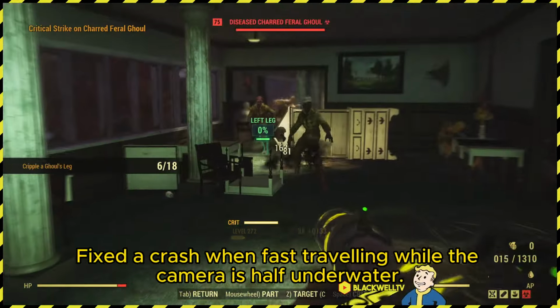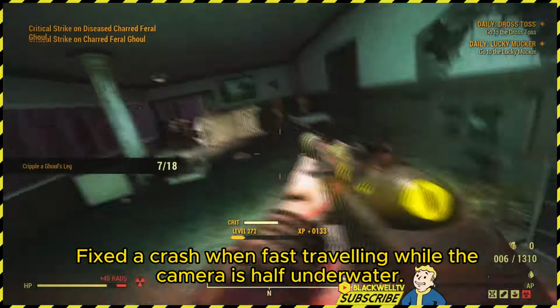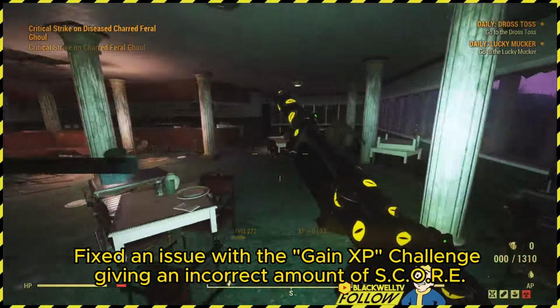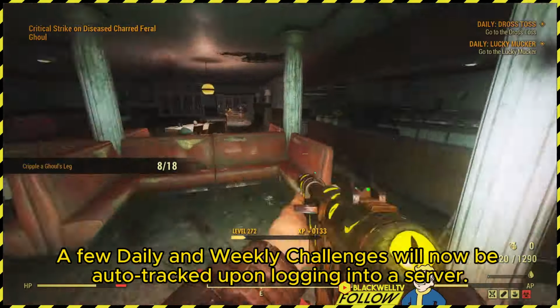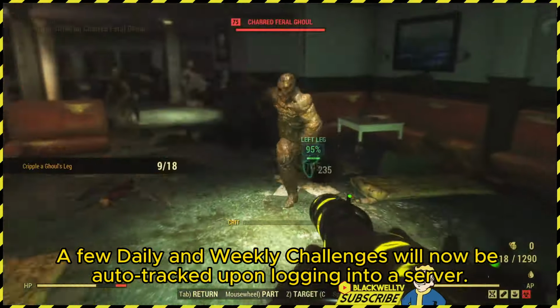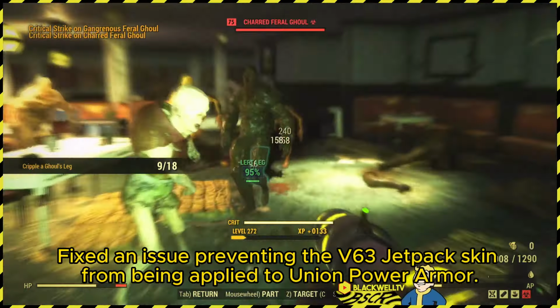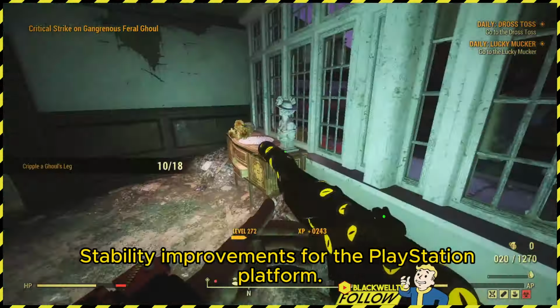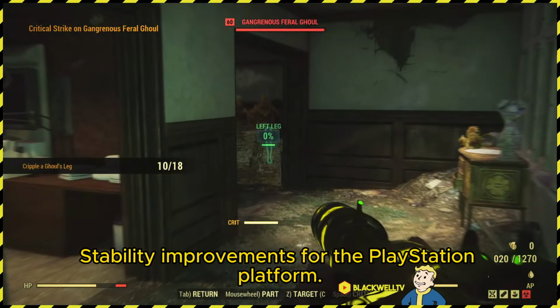General. Fixed a crash while fast travelling while the camera is half underwater. Fixed an issue with the Gain XP challenge, giving the incorrect amount of score. A few daily and weekly challenges will now be auto-tracked upon logging into a server. Fixed an issue preventing the V63 jetpack skin from being applied to Union power armor. Stability improvements for the PlayStation platform.